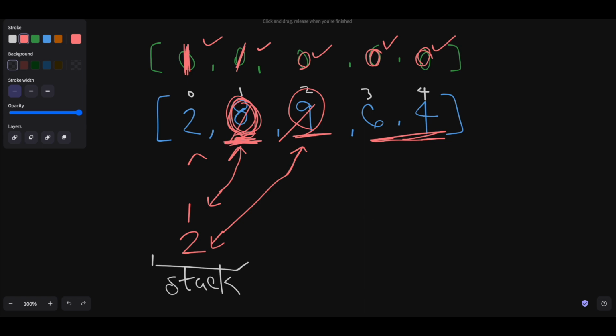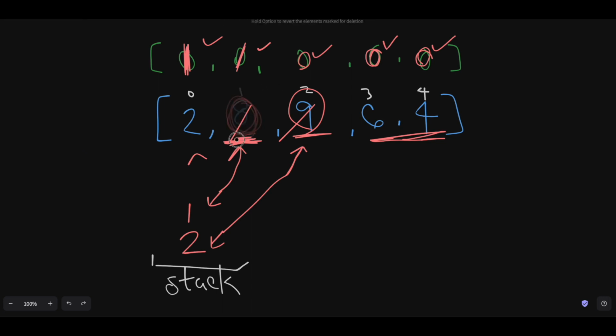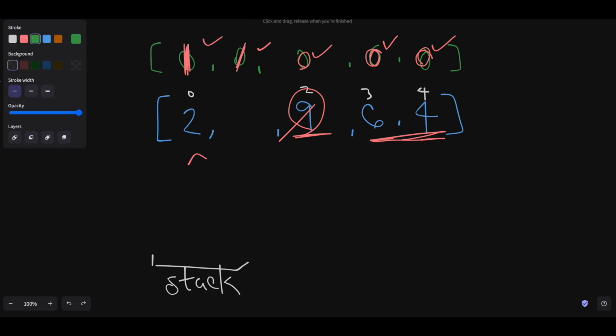Now imagine that we had, instead of an 8, let's say that instead this was a 0, just for a quick demonstration. So let's say that this guy was a 0, in which case this one will still hold the value 1 because the number to the immediate right of us, and yes, this should stay in the stack, the number to the immediate right of us is in fact greater than we are. Okay, great. So we add the 1, and then we add our current position, which is a 1. So let's add the 1.